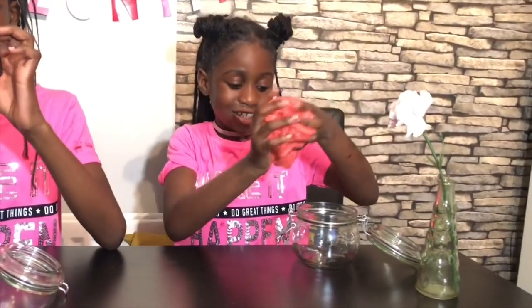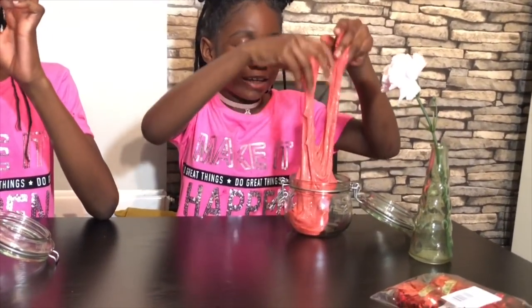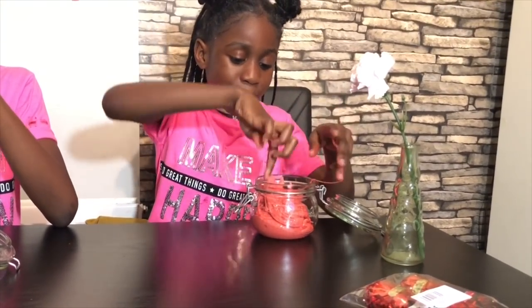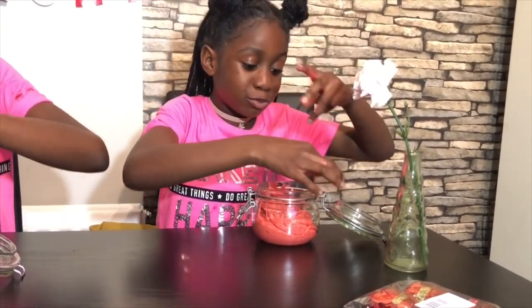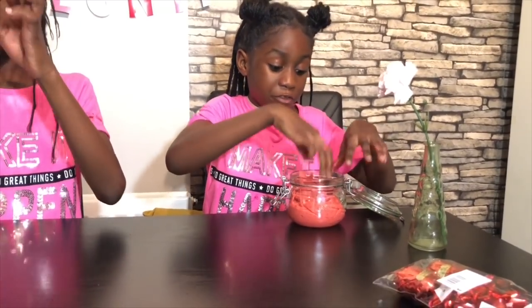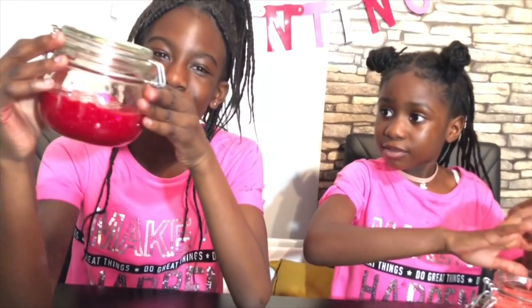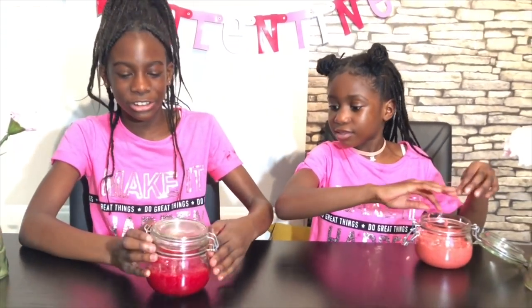It's really stretchy and I love it. The color looks really nice, guys. I don't want any slime on the side because it would not look presentable. And if you're giving it to somebody special, you want to make sure it looks really presentable. Mine looks like jam. I just realised this. Mine looks like jewellery jam. I'm going to be adding the silver glitter for extra shimmer.